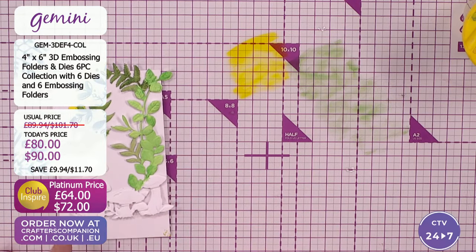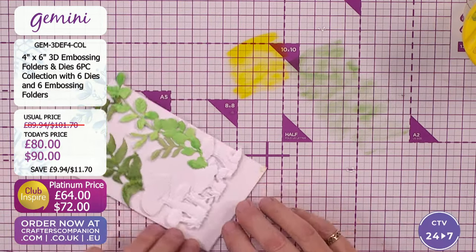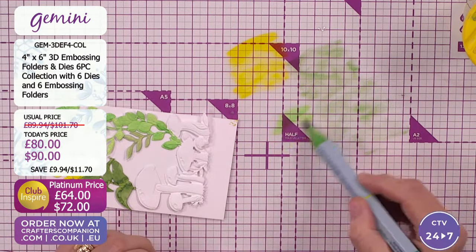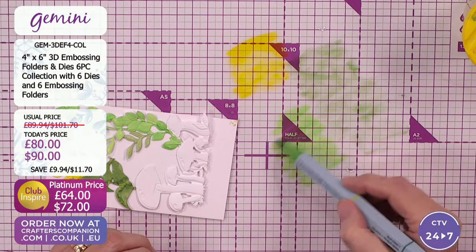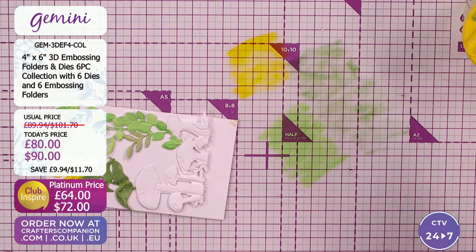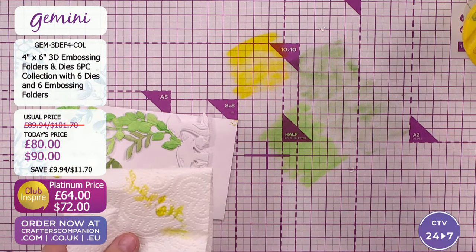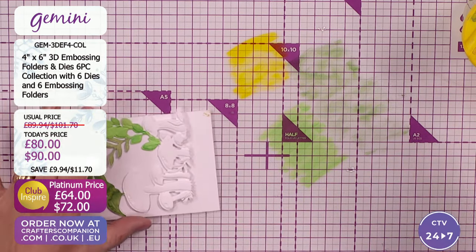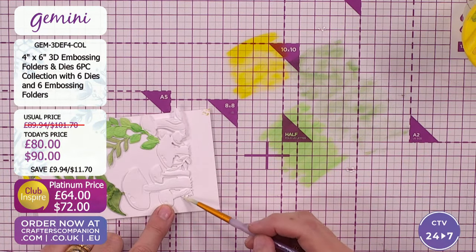Really lovely. So I'm going to get rid of the green. Oh, we've got a little bit more green at the bottom. Let's do that bit while I've got the green inks out. We'll change again to a different one. This is actually the bud green. Just different shades, as you would expect to see in nature. They're not all the same colour. So again, just get rid of that surplus. And then there's a little bit down at the bottom here.